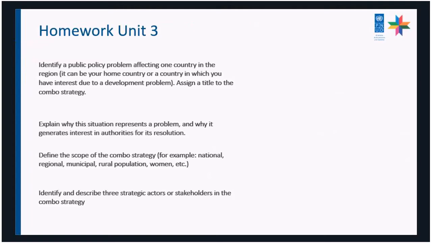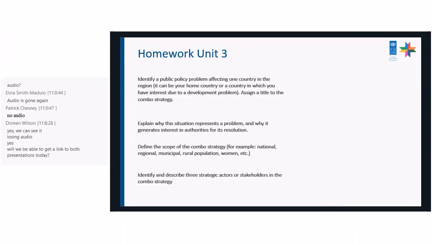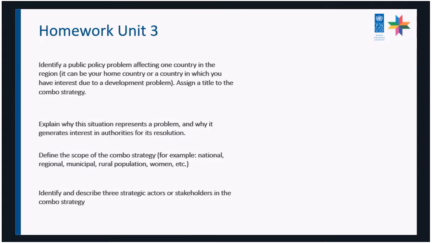And also, now we will go through the homework of this unit. I understand that you have until July 31 to complete the homework. And what we want to achieve from this homework, and the homework that you will have to do for Unit 4 and 5, is that you put in practice what we have been studying, and you have to be able to construct a hypothetical combo based on a public policy problem that affects a country, any country of the region.